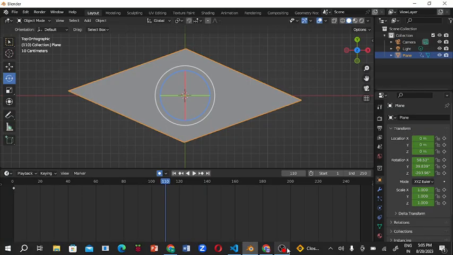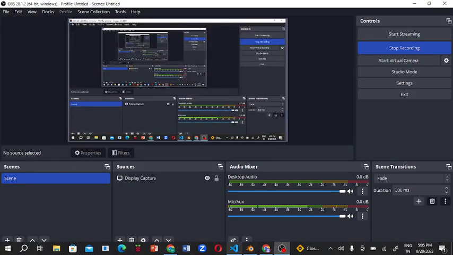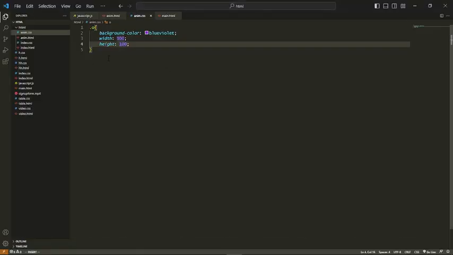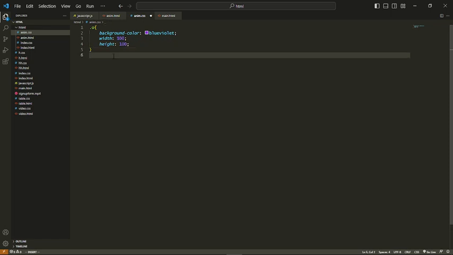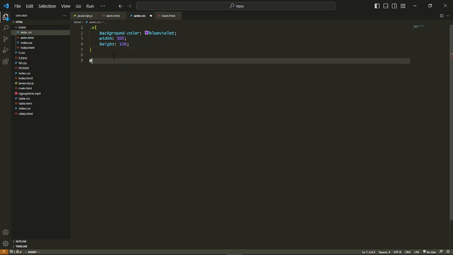But if you want to add an animation to it, we're going to go to VS Code and then we're going to write at keyframes. So from the name, you should know that it means the keyframes of the animation.